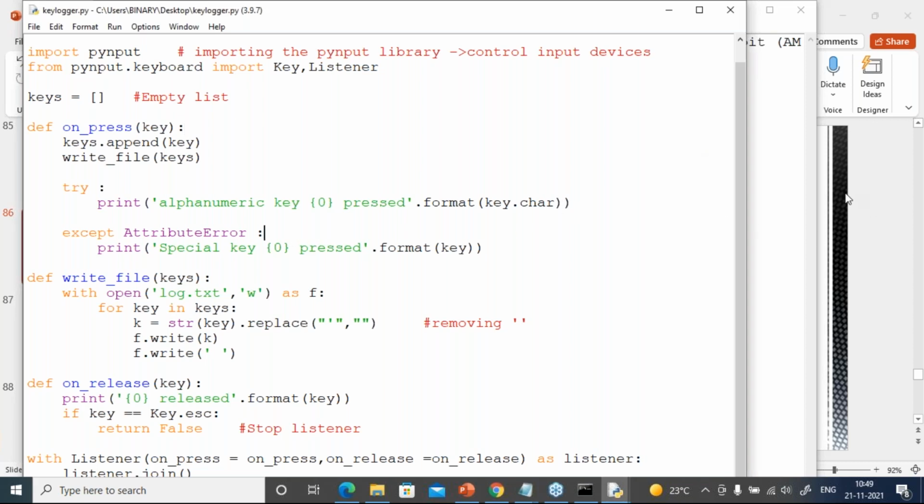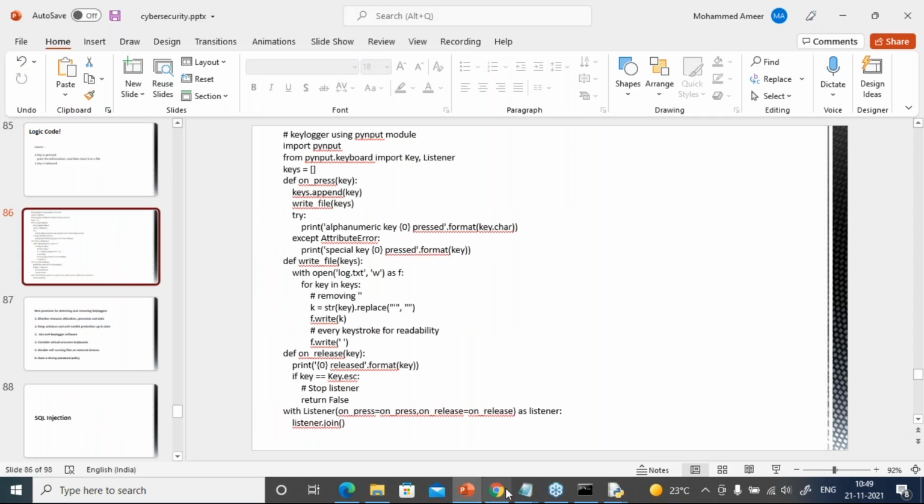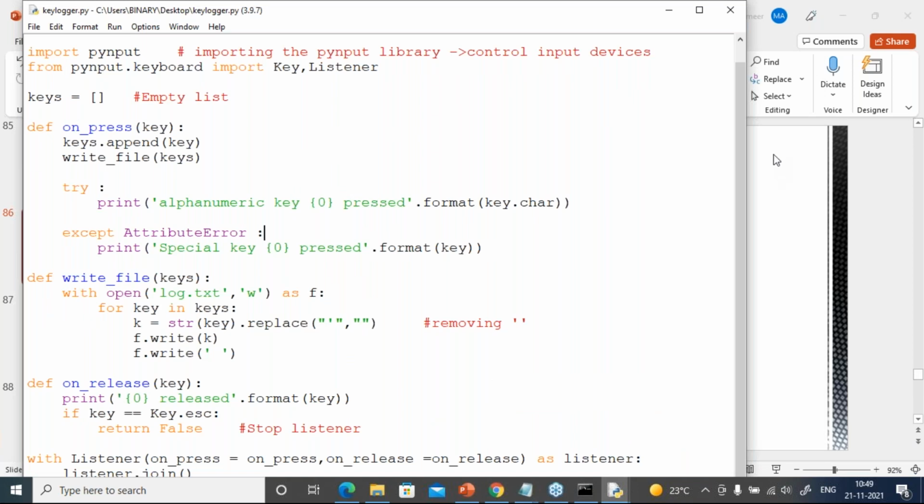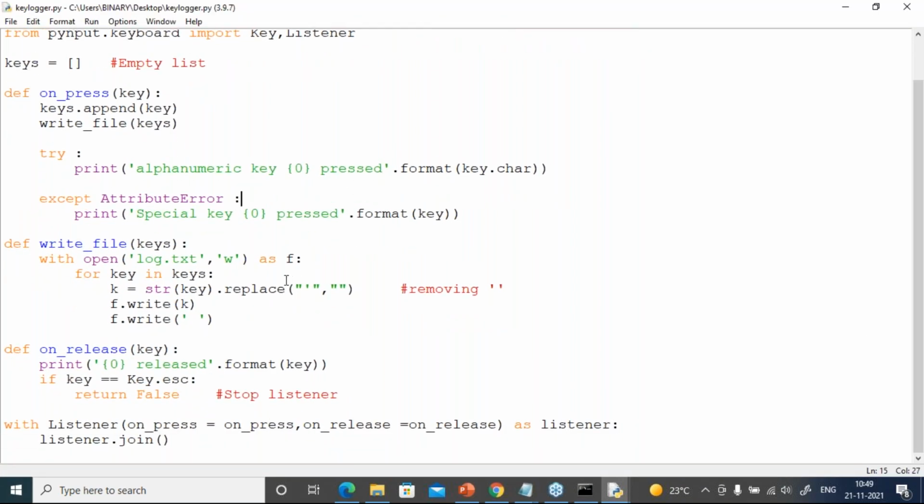Is the concept clear to everyone? Please type in yes or no. It's a simple code.